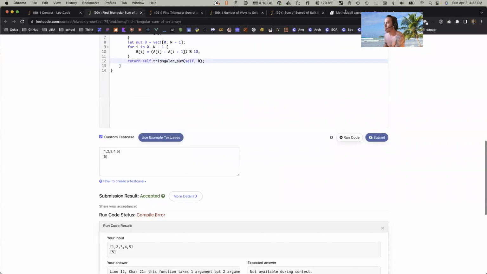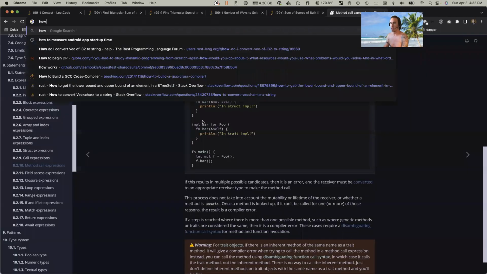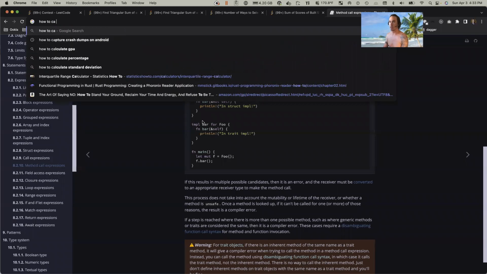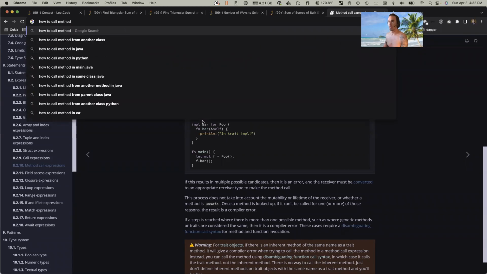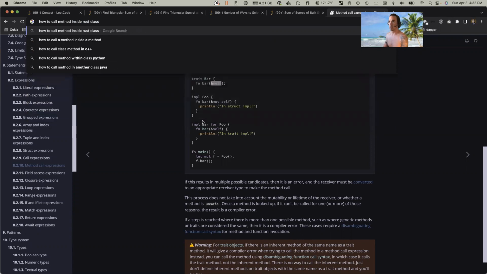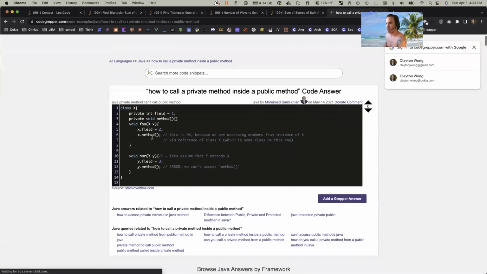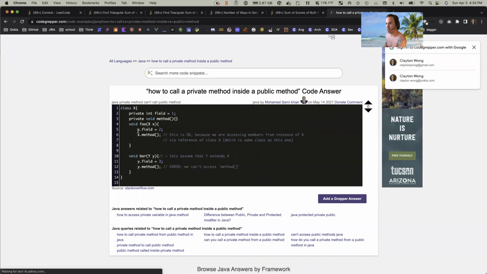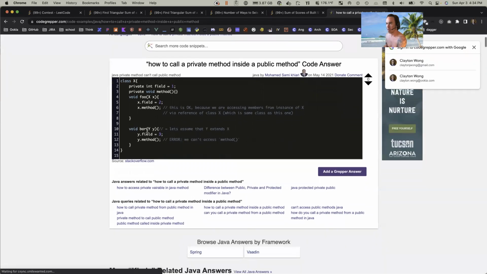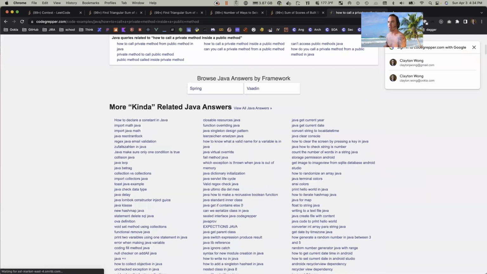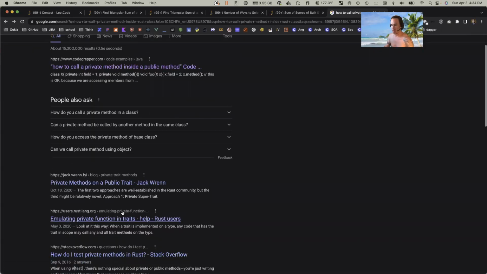I thought that Rust could, how to call a method inside a Rust class. How to call a private method. It's passing this a reference.